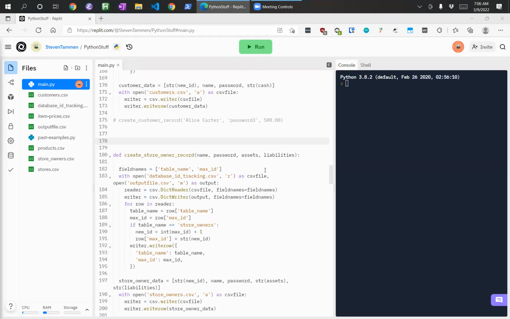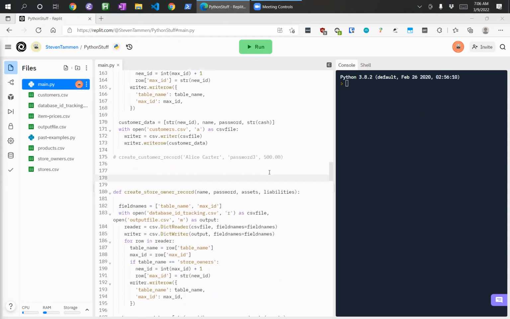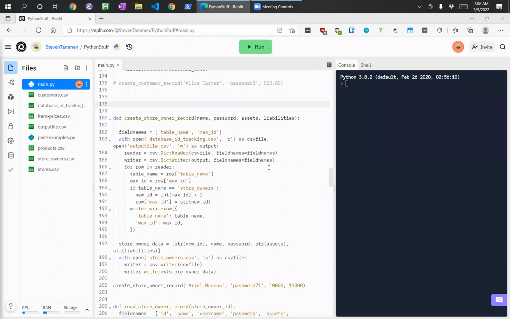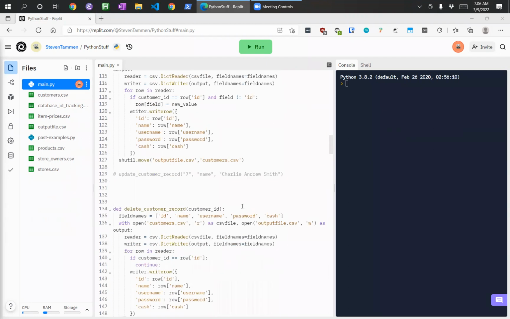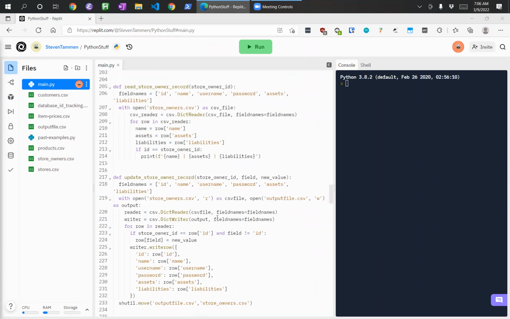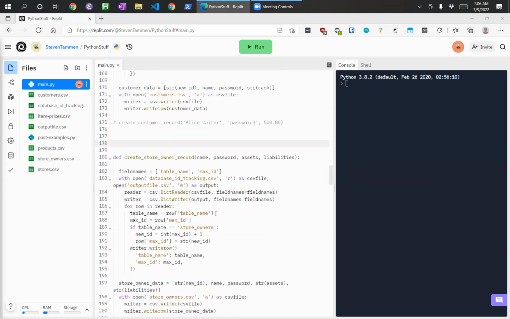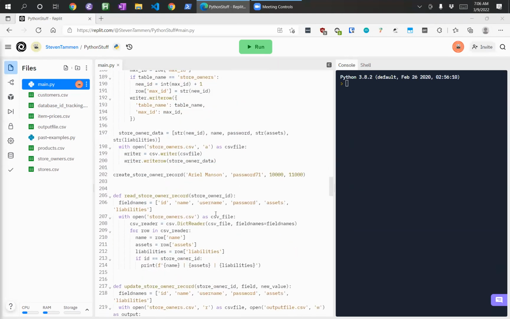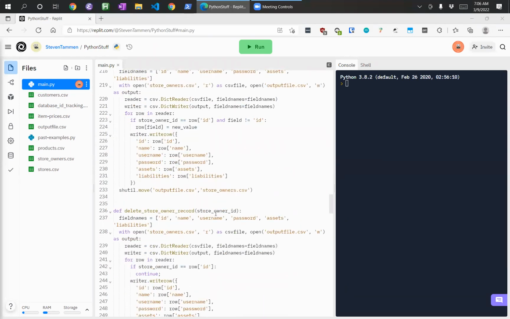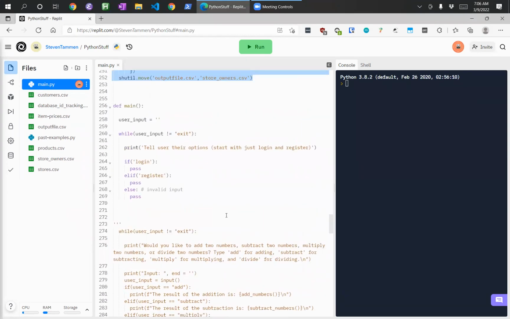All right, guys. So this morning we're picking back up in our project of building out an application here to handle store stuff. And so yesterday we left things at the fact that we'd done some of the create, read, update, and delete operations for customers. And we were going to have my friend try to do the same operations for store owners. So that would give us the ability to create, read, update, and delete customers and store owners. So looks like we have code for all that. And then we'd started looking a little bit at the main program loop as well.